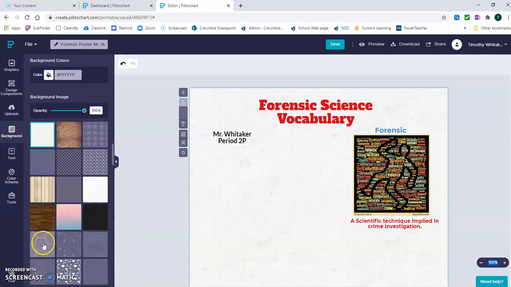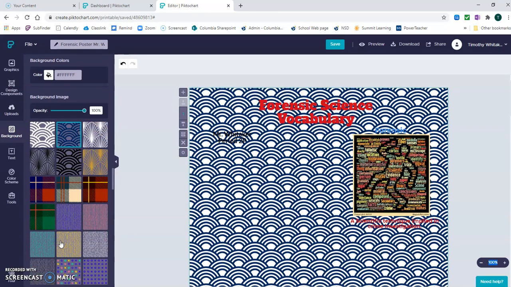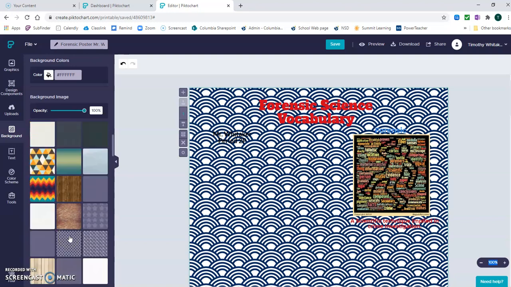So sometimes if you're putting backgrounds on, you have to experiment as to what kind of background would actually be a good one. Because you have to look at how everything else is on here. So how is your font with some of the stuff? Does the background bleed out the font? Like that one right there, I couldn't even read a thing. And I would say, no, not taking that. So it's up to you.